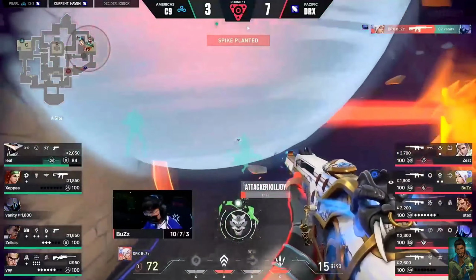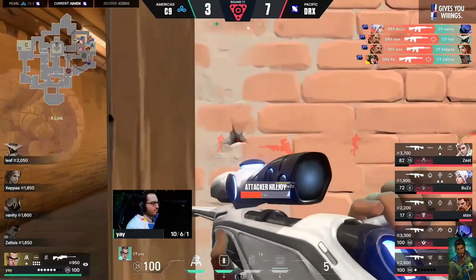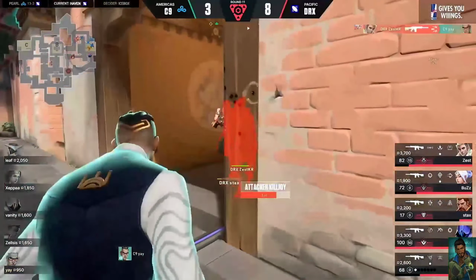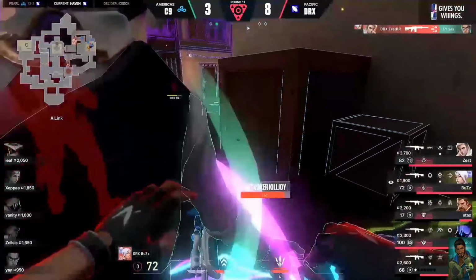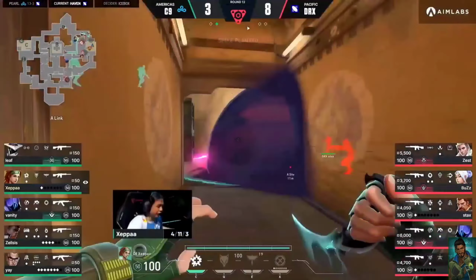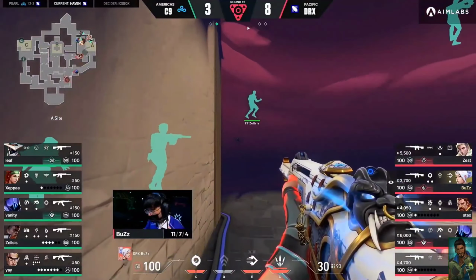Seekers invested, Paranoia sent out already. Buzz and Stax both finding kills. Stax going to double down. Much better from DRX now. Well, they will, oh no! Oh, let's go. Prime Gaming flawless, so well crafted to deny any sort of that mid-tempo regress.